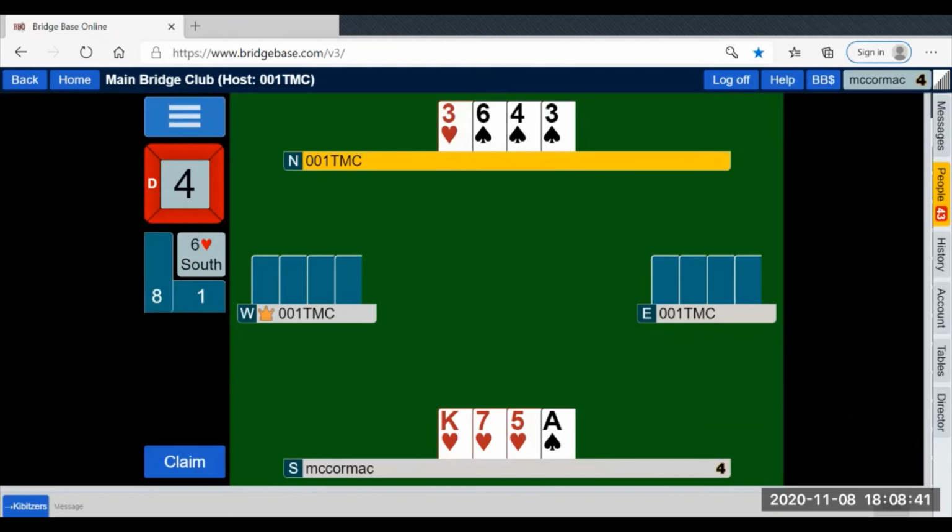If the heart suit was divided 4-0, you would have to fall back on the spade finesse to make 12 tricks. But that is a good chance of making your contract against bad breaks and nearly against all the odds.